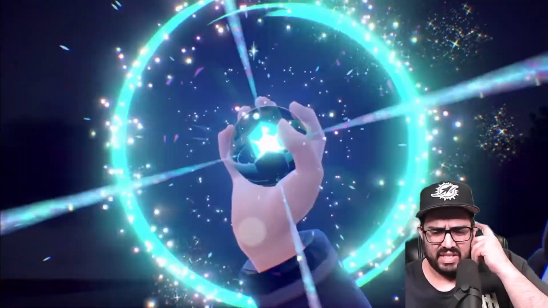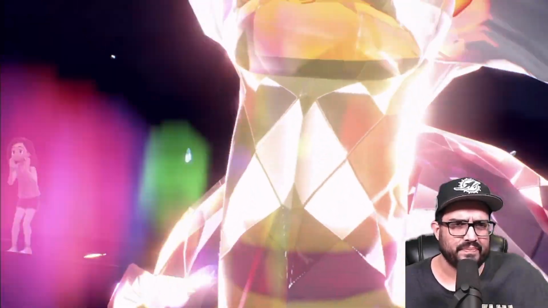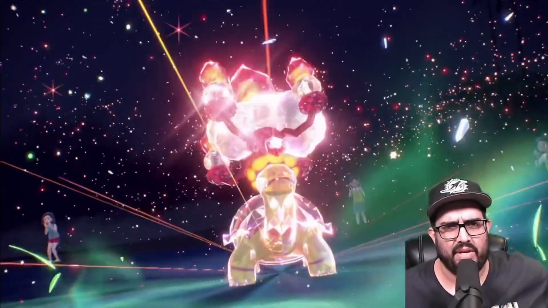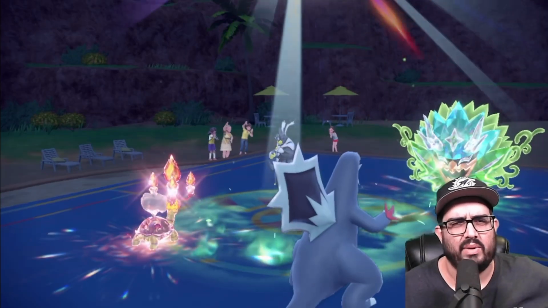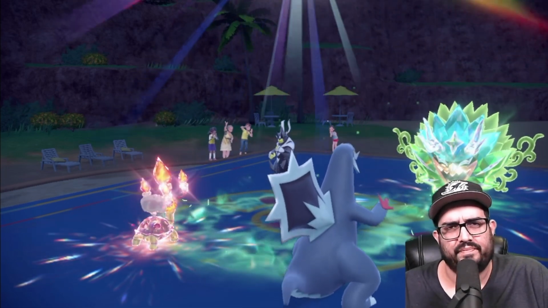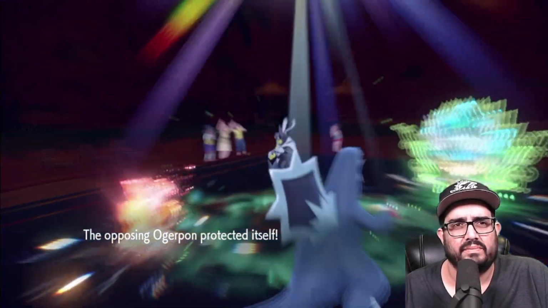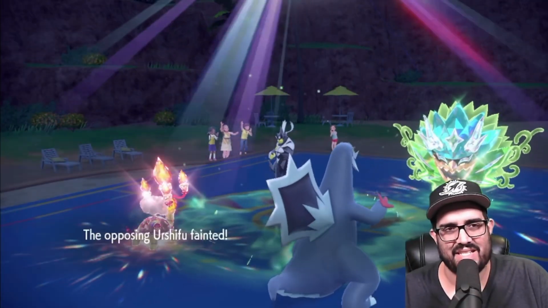Because I don't think I need to Tera the Wellspring Mask. If something's living, I don't want it to be just straight mono water. Being Water-Grass is good, so I'm neutral to the Grass Cudgel from their Ogerpon. Yep, Spiky Shield. Saw that coming a mile away. You gotta hit a double Spiky Shield, buddy. Weird, you're not going to Sucker Punch me, huh? Goodbye, Urshifu.